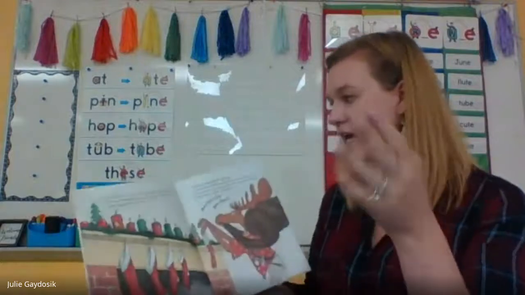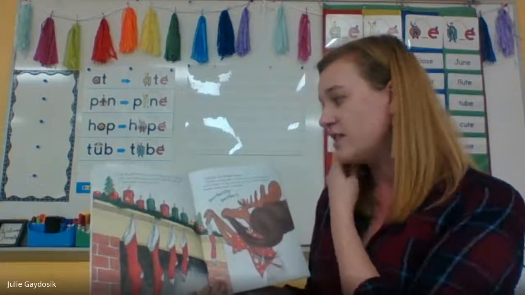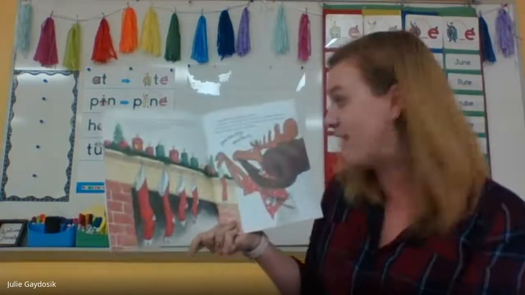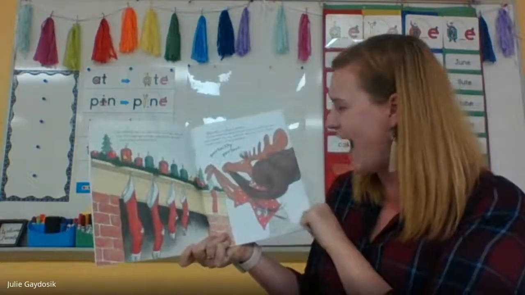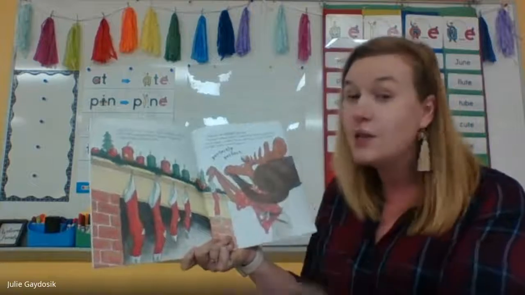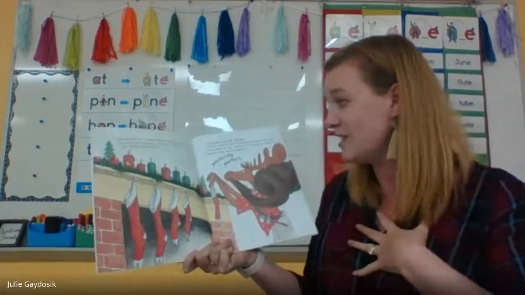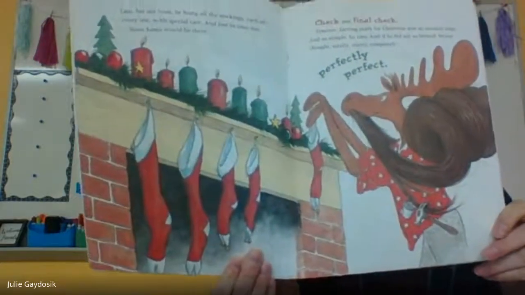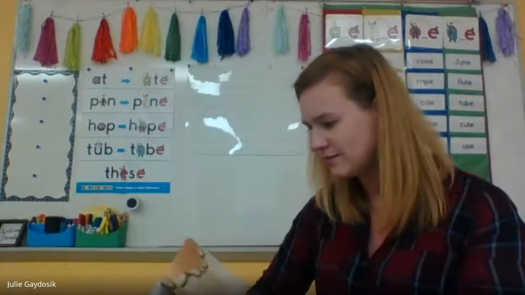Last but not least, he hung all the stockings, each and every one with special care. And just in time, too, soon Santa would be there. Check and final check. Yes, sirree, getting ready for Christmas was an absolute snap, and so simple, so easy, and if he did say so himself, Moose thought totally, utterly, completely, perfectly perfect. Man, it seems like nothing can go wrong.